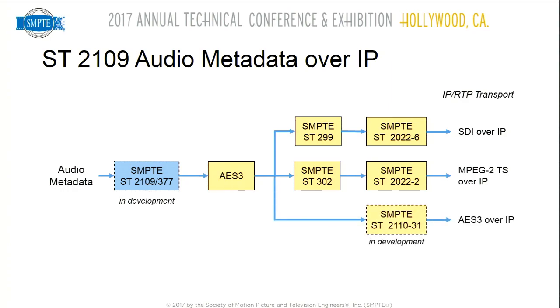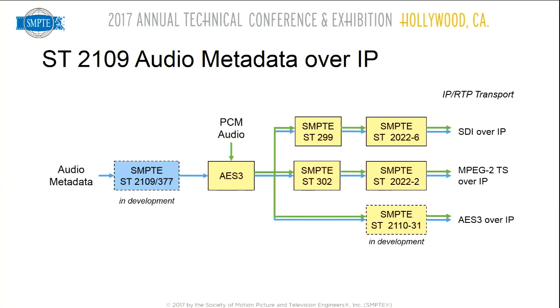And in regards to the 2110 suite, the solution that's arisen, in development and now going out for ballot, is SMPTE 2110-31, which is a method to define specifically AES3 over IP, and that was needed specifically to support non-PCM data for things like codecs, but it also happens to be an excellent way to get the metadata through this system via this standard. So 2109 will work with all these existing, evolving, currently being defined IP transport standards. And as I said, it will flow along with PCM audio, just as in the legacy case.